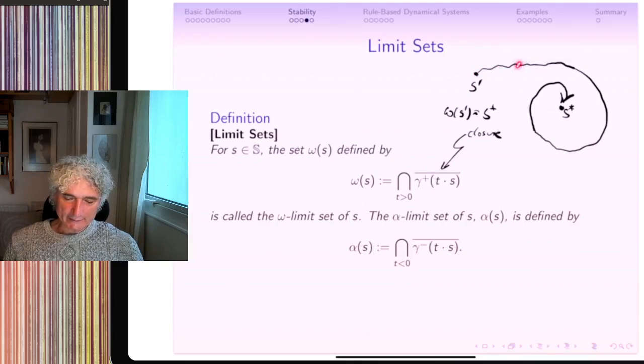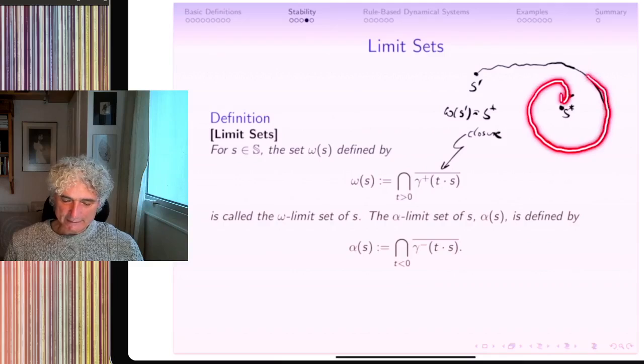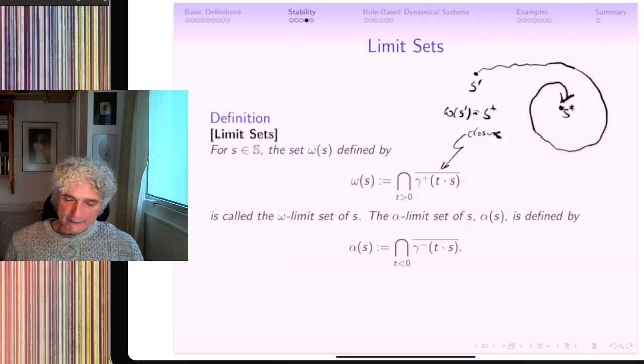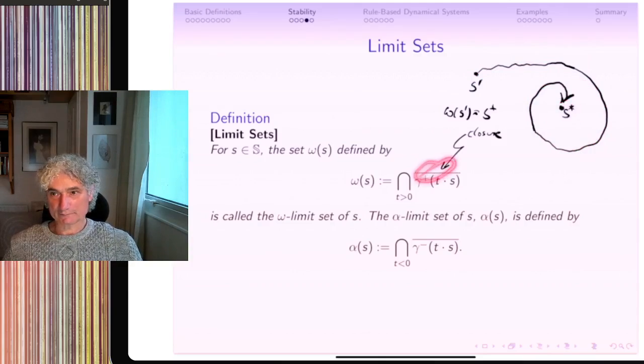And then we take the intersection, and this whole part here is taken away from the orbit. Then we go a little bit further, stop here, and because of the intersection, this is taken away. So we work our way forward until we come very, very close to S. And you see, we always cut away the whole orbit, but not S star itself, to which it converges, because we have taken the closure here.